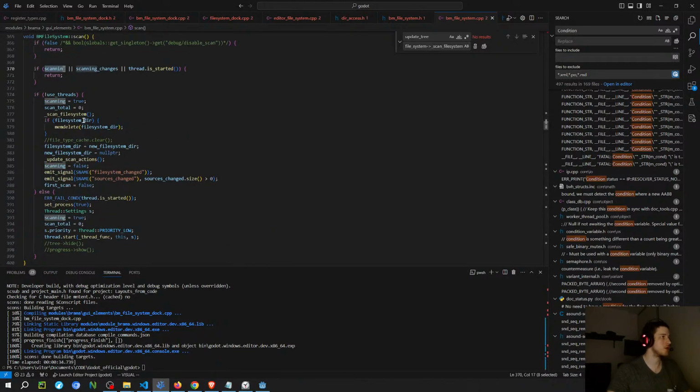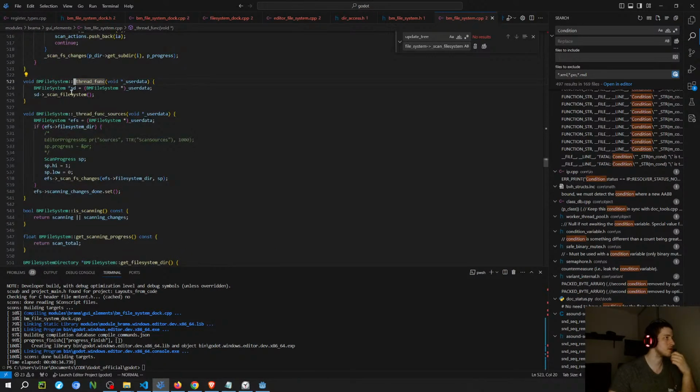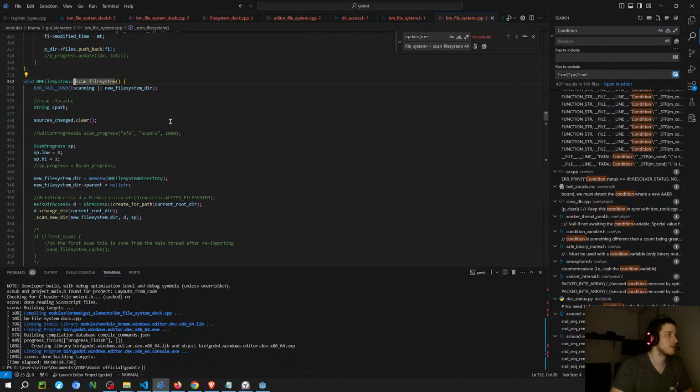So what I'm thinking about doing is creating a new function, putting this part of the threads here, and then doing everything in the same function. But this is gonna call this, so after I do this, I wait for the thread to finish. But then it doesn't make sense. So maybe I should call it without a thread. I think it probably makes sense to just call once in the beginning on the constructor of the class, without the threads, the scan file system.